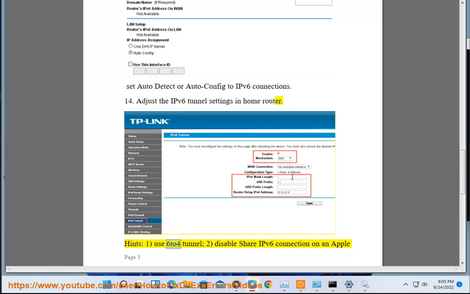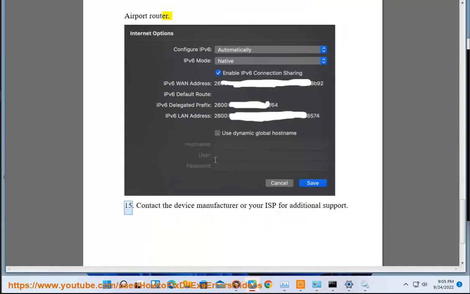Hints: 1. Use 6to4 tunnel. 2. Disable share IPv6 connection on an Apple AirPort router. 15. Contact the device manufacturer or your ISP for additional support.